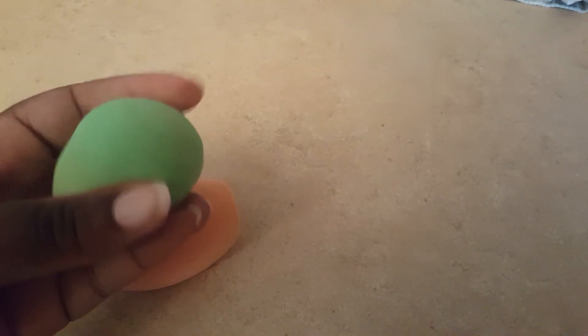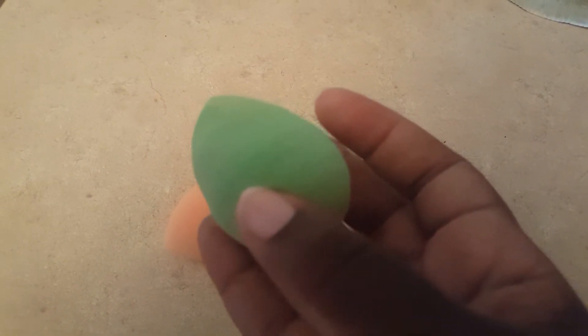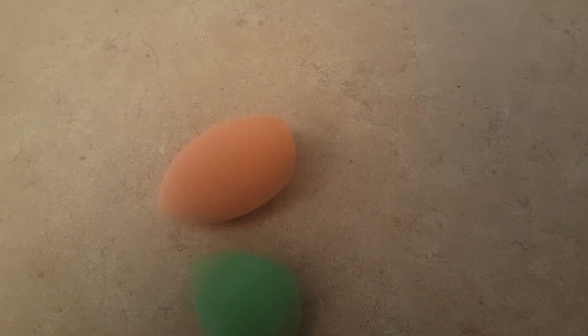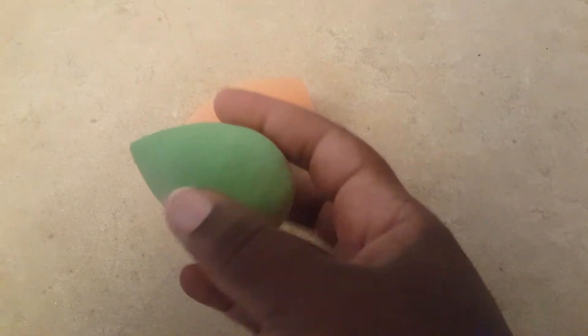It takes a lot of massaging to get all the product out, but the water was running clear. I guess because we're women of color, it will just naturally stain some of it. But I wanted to show you how pretty good it is. I'm trying to brighten up the light here so you can see it — it's pretty dang good.